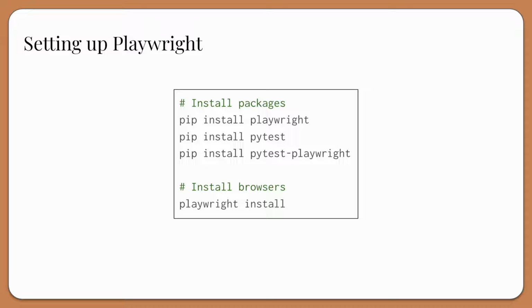Now, granted, Selenium now has something called WebDriver Manager that does that for you. But Playwright has its own kind of manager, and you just run that with the Playwright CLI that comes with installing it through pip, and you run playwright install. This will install Chromium, Firefox Gecko, and WebKit on your local machine. The latest versions, they keep all the versions synced, so you don't have to worry about more than doing this.